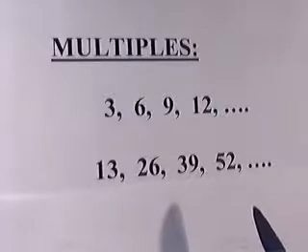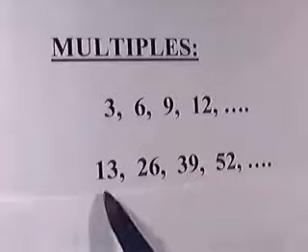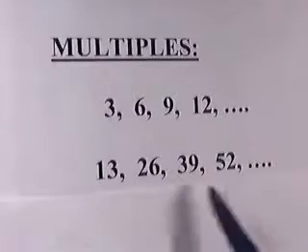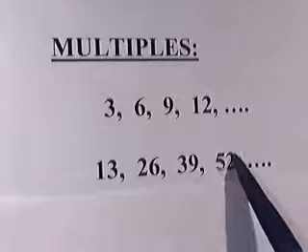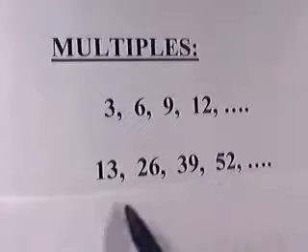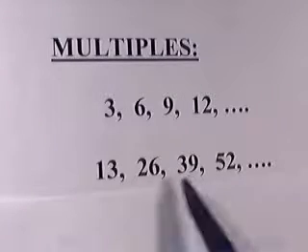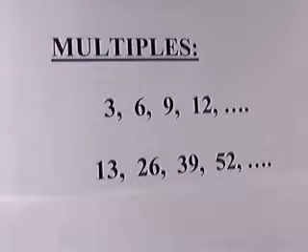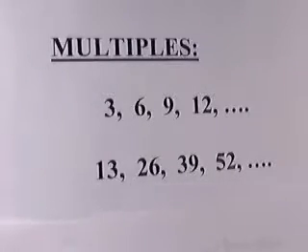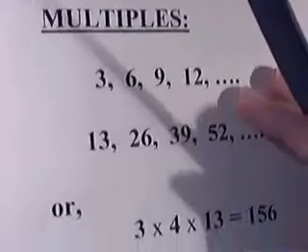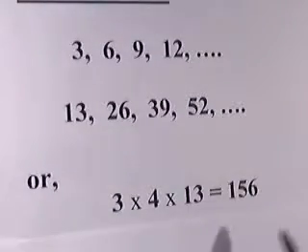Here in this list, I've listed the first 4 multiples of 13. 4 13's are 52, so you can describe 52 as the 4th multiple of 13. 39 you can describe as the 3rd multiple of 13, and so on. These are all in the 13 times table. You could look at the idea of multiples in this light.